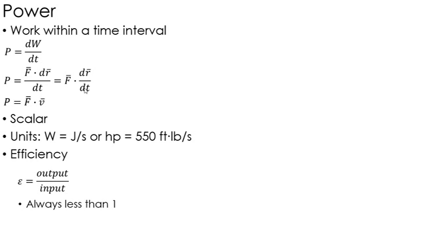Okay, now we can talk about efficiency. We can talk about this in either terms of power or in terms of work. And in engineering, we always call efficiency basically the output divided by the input. So the output power versus the input. So if you think about an automobile, how much power I get out versus how much potential power I can get from the gasoline that I'm burning. Okay, so this efficiency always has to be less than 1 in order to obey the laws of thermodynamics. So you'll never get out more than what you put into something. Okay, so that's power, pretty straightforward.